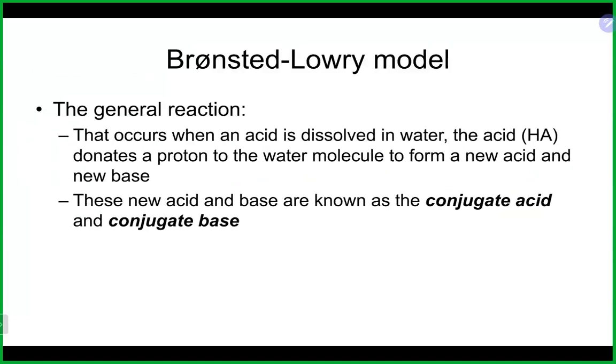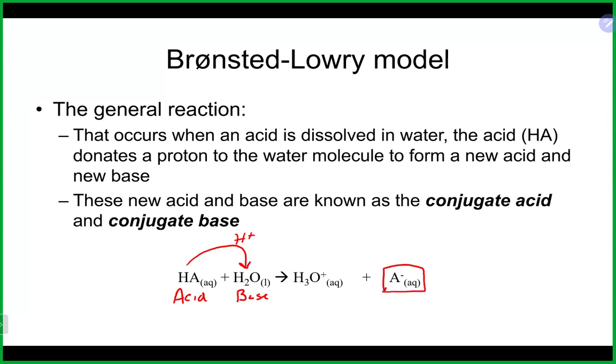So the general definition here of Bronsted-Lowry is we have an acid and we have a base. And this is a generic formula for an acid. And in this case, the water here is going to actually act as the base. And what's going to happen is the acid is going to donate the H plus over to the water. The result of that, as I mentioned a second ago, is my HA now has one less hydrogen and also becomes negative because it was neutral to begin with.